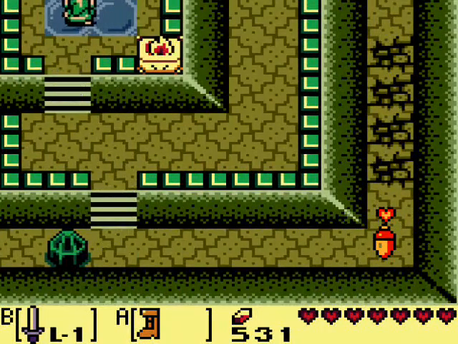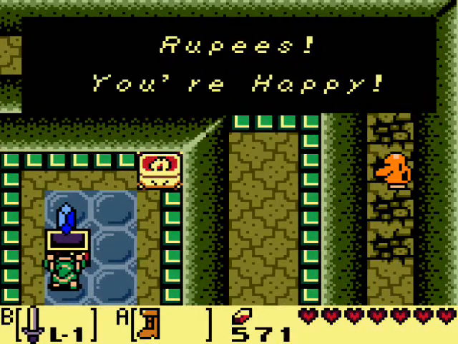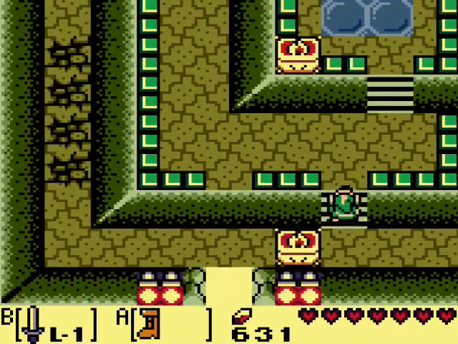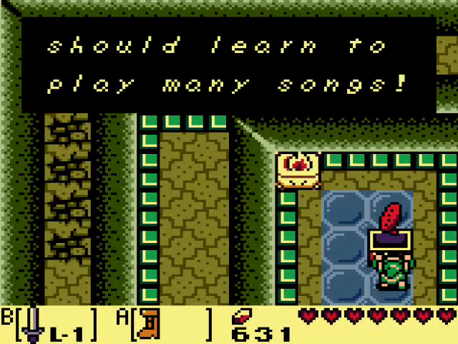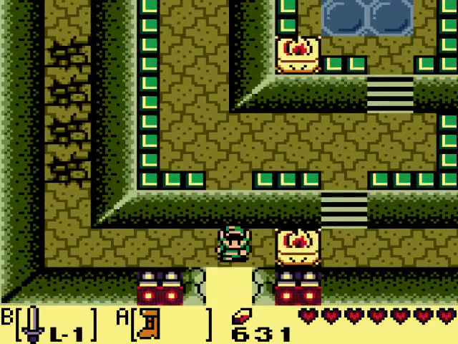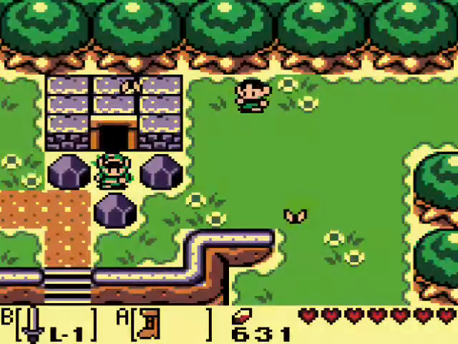So let's just head on up here, and what do we got in here? We have 100 rupees! Awesome! You're happy! Yes, indeed I am happy, because we're getting even closer to that goal. So let's just, and what do we have up here on this side? You've got the ocarina! You should learn to play many songs! Yes, the ocarina, this being, well, the second game that this appeared in, but this is the first game they ever called the ocarina. Of course, in Link to the Past, it was called the flute.